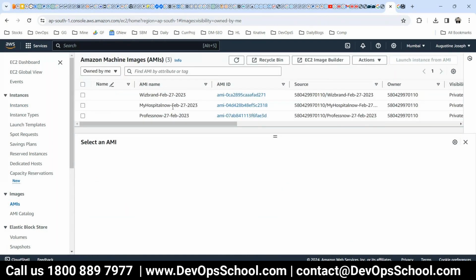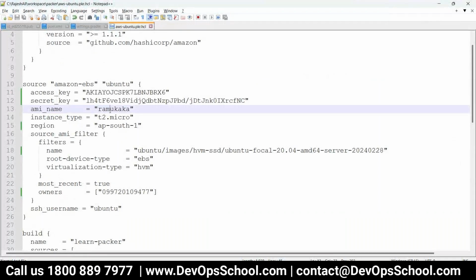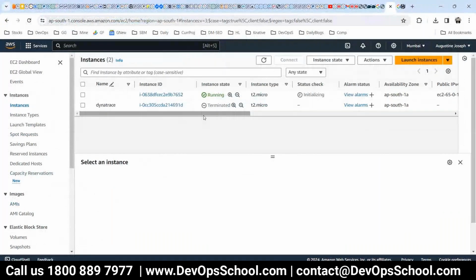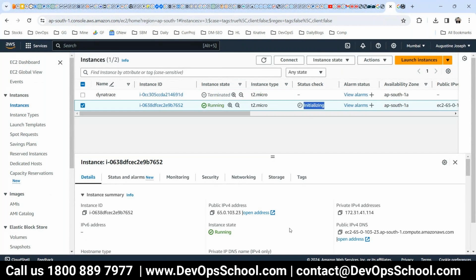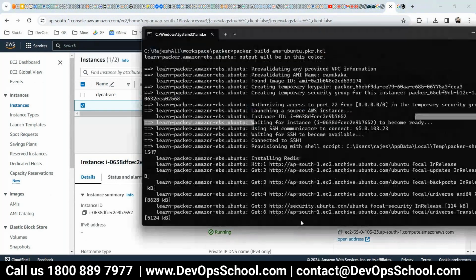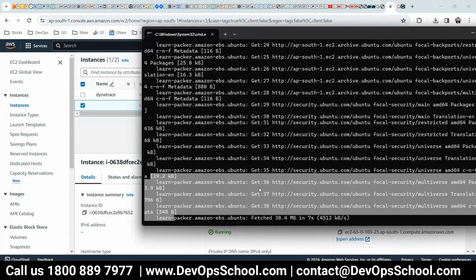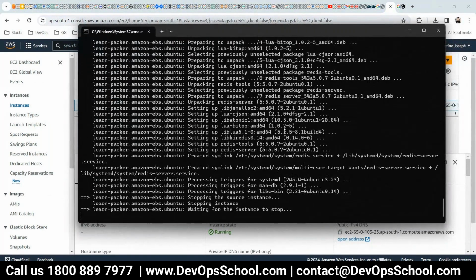So right now these are the AMIs which we have. We'll have a Ramu Kaka AMI here. See, it will be there. So just wait for a few seconds. Still you see initializing. Keep refreshing. And here also you can see the logs, what the progress is and what it is doing. Basically, this will be very handy if you have certain customizations in place. Everything you can do through coding actually, different things, different coding.